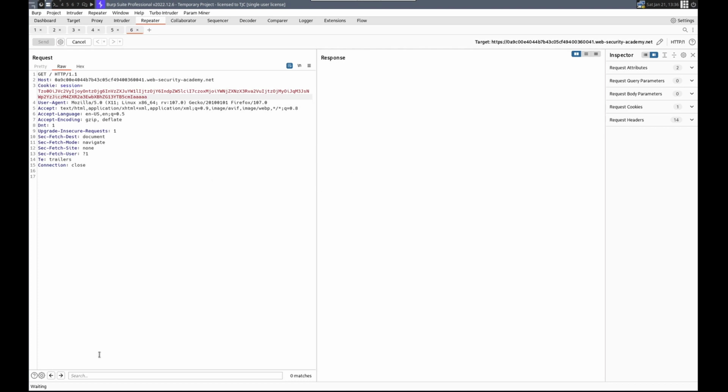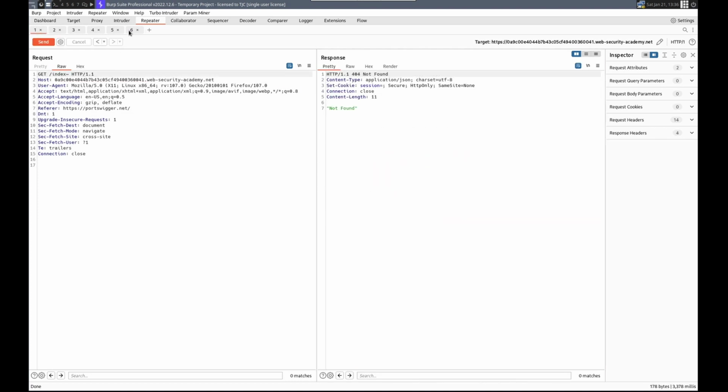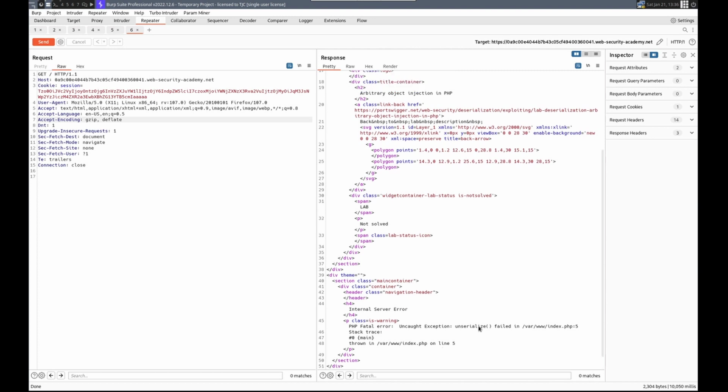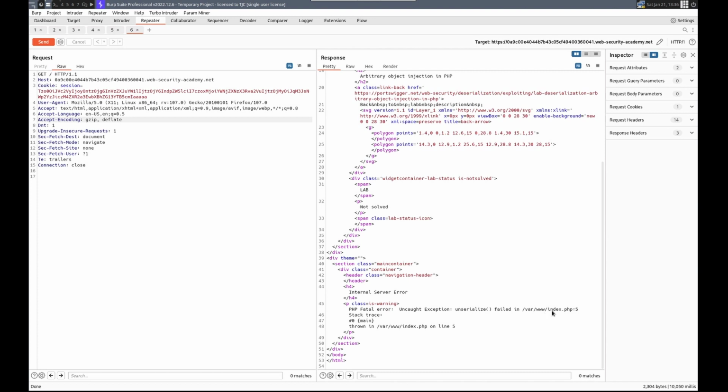And we're waiting. I don't know. We've got to be able to see that. Oops, it just came back. Uncaught, stack trace, zero main. This is what we want to see: /var/www/index.php.